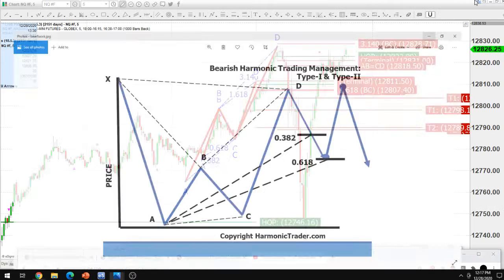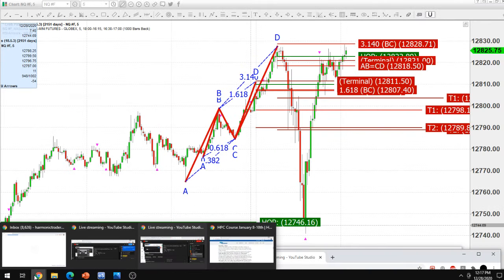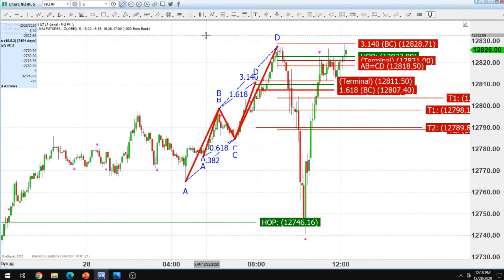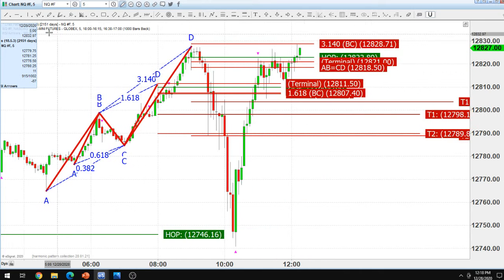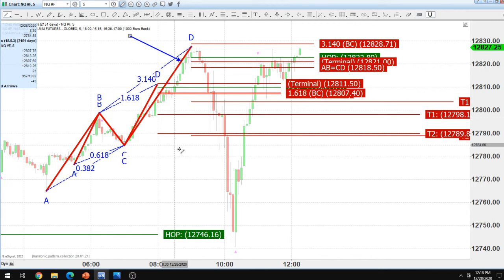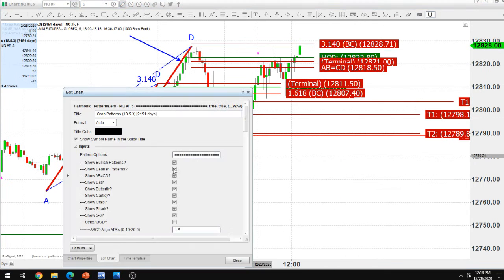So let's go really quick. I want to show what we did this morning, and I'll post this morning's presentation in the gold member session for what we were talking about, and really highlight what we're doing here. Because when we came into this morning, we were looking at this ABCD pattern. And what I was lining up is saying, look, we're in a strong bullish uptrend, and we know that this is a type 1. That's the first time this has completed. So that's a type 1. That's how we look at that.